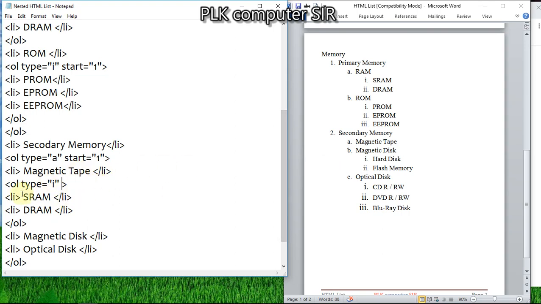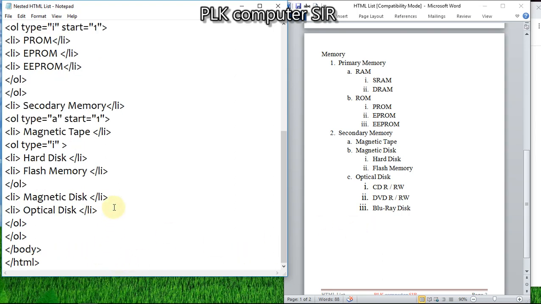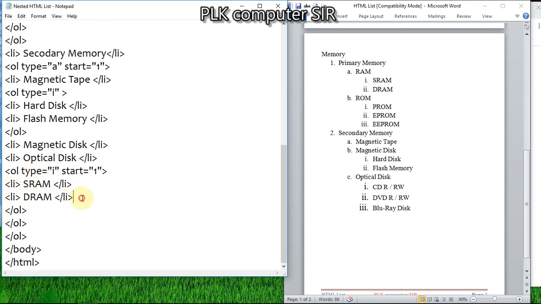We have two types here, hard disk and flash memory. Similarly, optical disc is further divided into three types. I will paste it here. One more list item we need, my dear students. List open.